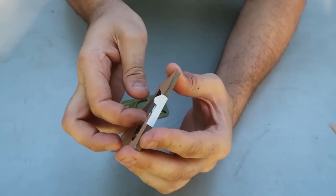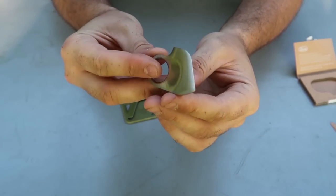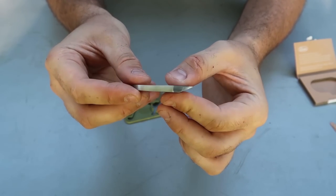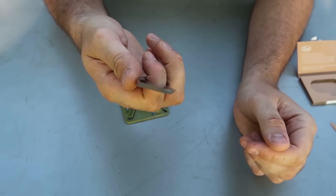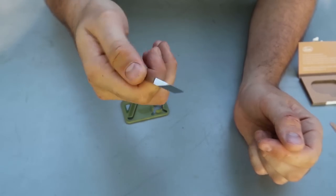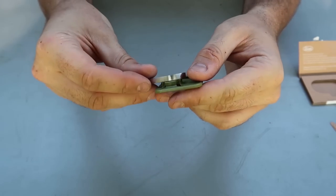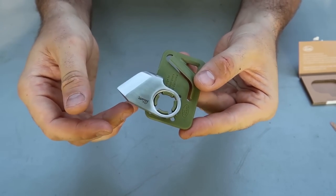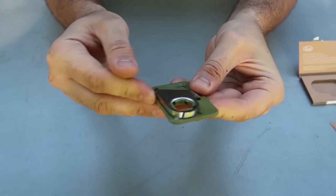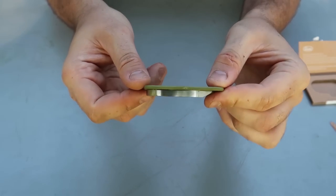Take it out. Very sharp. Look how thick that is — I love whenever knives are really really thick. But pretty tiny, so it's like a finger knife, box opener, whatever. Check this out — you can put it onto this thing right here, lock it in, and boom. Looks like a little card, but again super super thick.